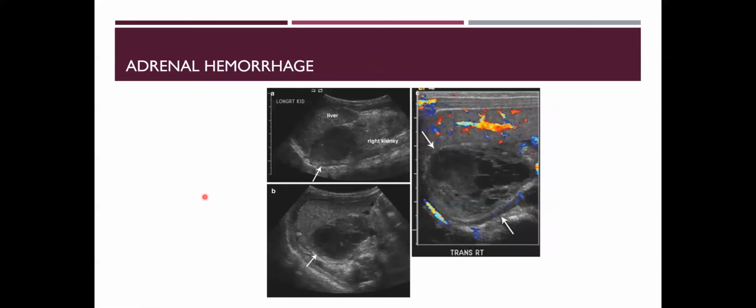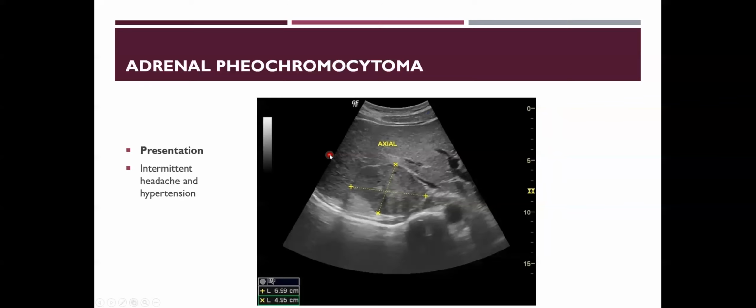Adrenal hemorrhage. Once again, you can pretty much tell this is a neonate because look at the size of the transducer compared to the liver and the kidney. The transducer is almost as big as the baby itself. So this is a really brand new spanking baby. I'm not saying spank baby, it's spanking new baby. But in any case, there's a hemorrhage there, probably due to some kind of traumatic birth.